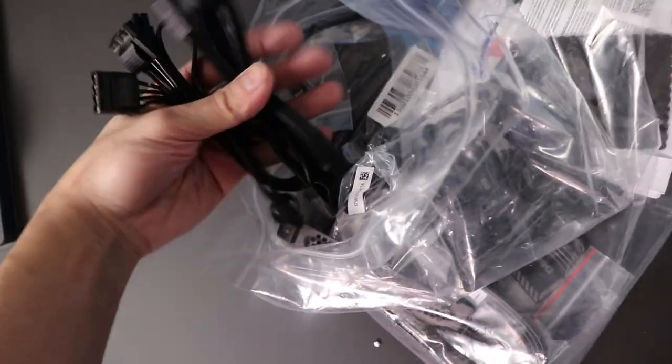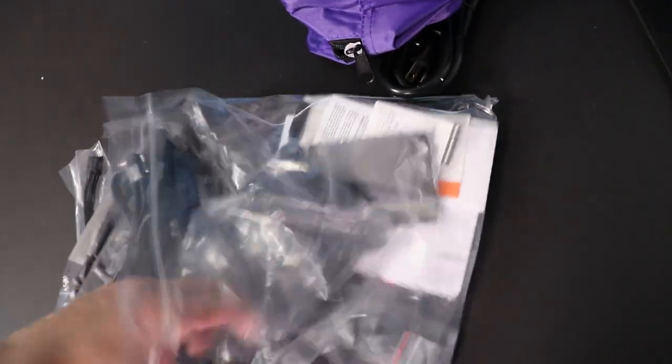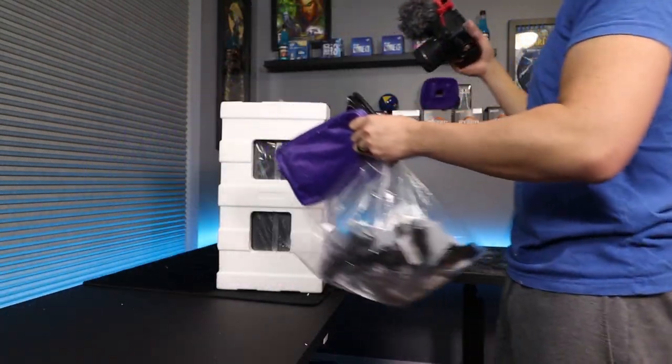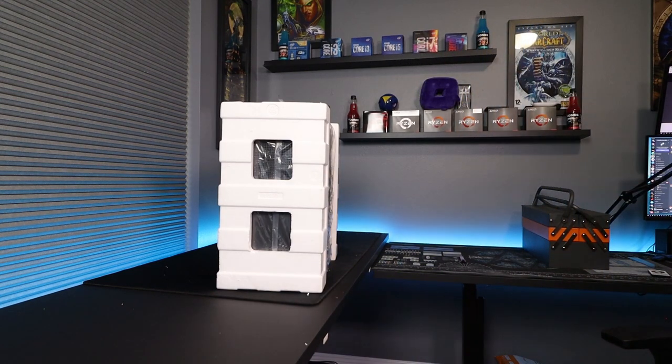And then this bag with all the extra accessories. Here's the hardware mounting for Intel motherboards and CPUs, because this one has an AMD processor in it. So there's that, there's more modular cables. There's the antennas for the Wi-Fi. So this has pretty much everything else. The PCIe brackets from the back, SATA cables, and all the instructions and warranty stuff. Yeah, so everything is included in here, which is nice. We're not really gonna need any of this though. This system should be pretty much good to go. And I'm gonna hardline in, so I don't need the antennas for the Wi-Fi.